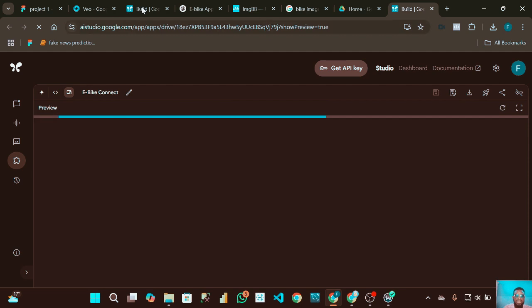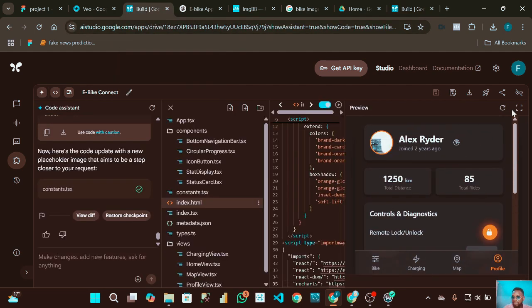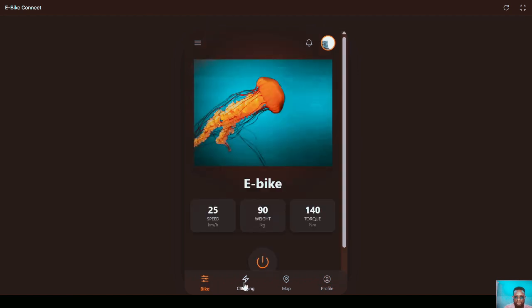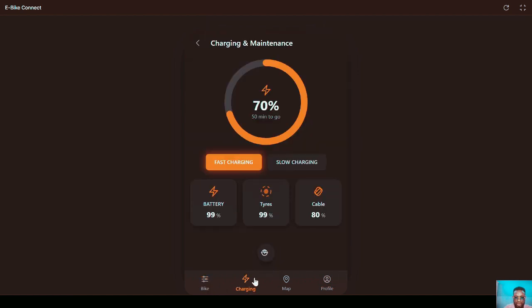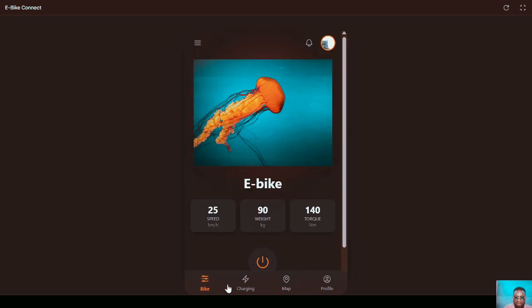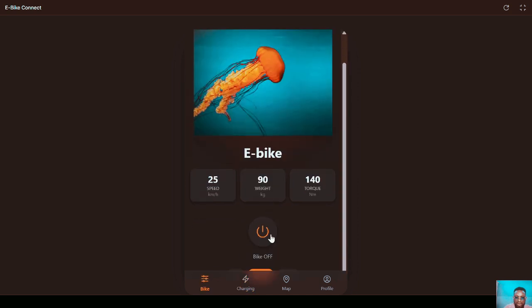It's left for you to start repairing and doing the other things that you're supposed to do, and make sure that it works perfectly.